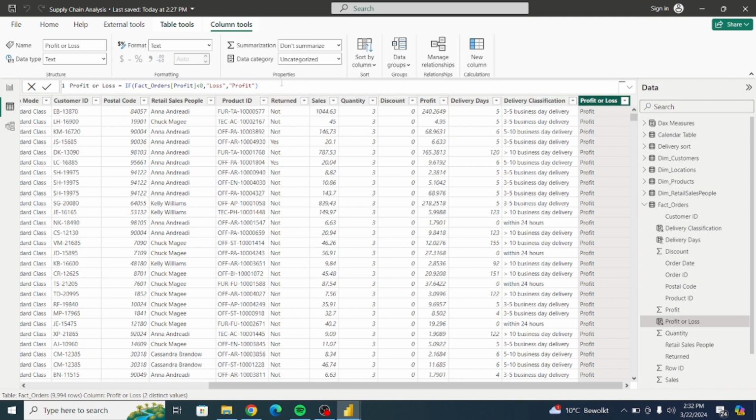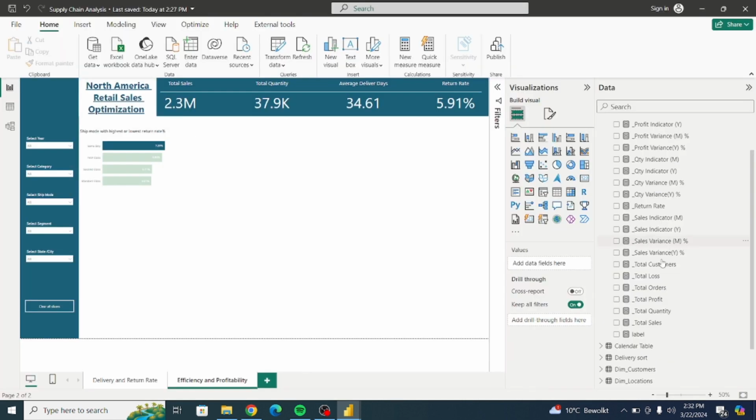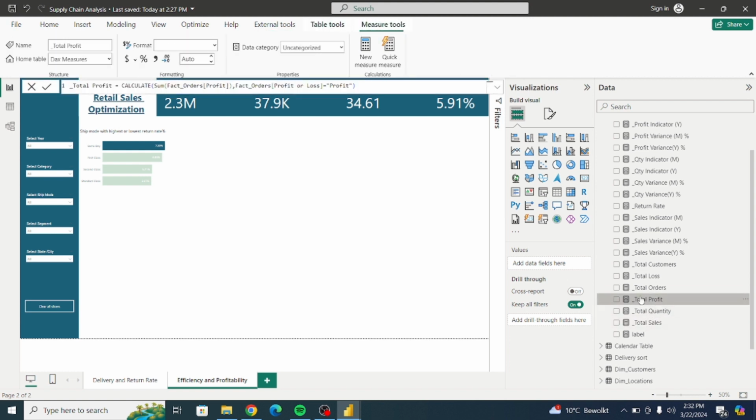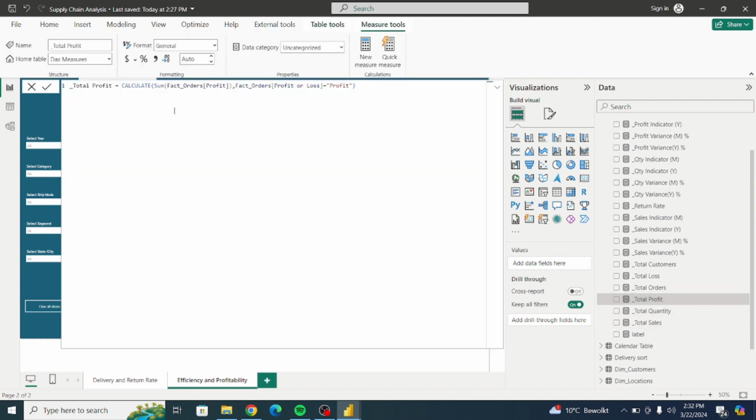It's just a simple column, a simple measure, a simple function using the IF function just to calculate if that order was profit or a loss. So with that, we can then go ahead to calculate total profit. So using this DAX measure now, which is the total profit, you can add a filter context to this, filtering by where the profit or loss column is actually profit, since we are having negative values which indicate a loss was made for that order.